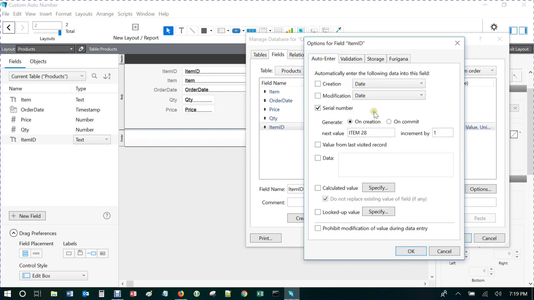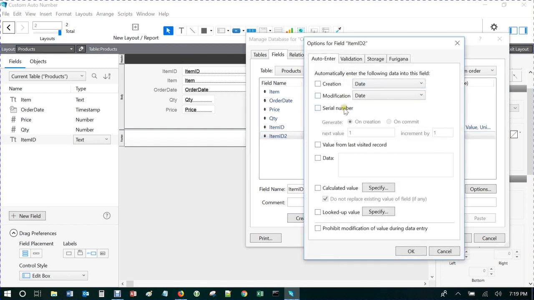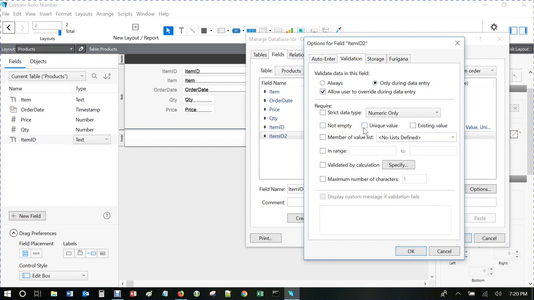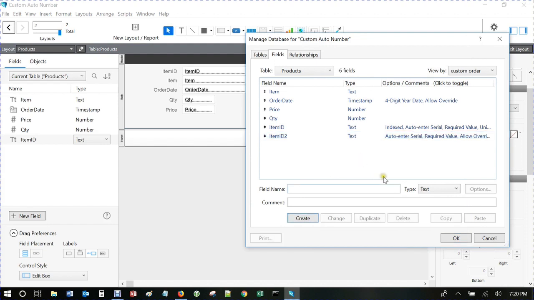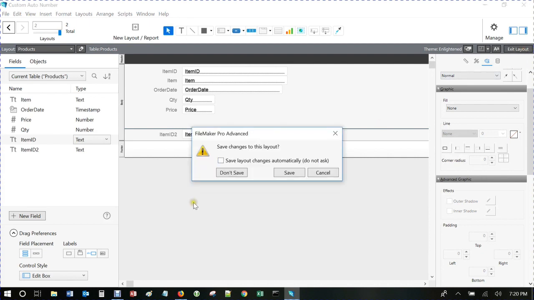This is it. All you need to do is just create a table. So here, watch, I'll just create a table. ID, ID 2. It probably won't let me do two of them, but anyways, let's just do this. All right, so let's go into here. Auto-enter, serial number. ID 2, and start at one pretty much, and it's going to continue. So validation, now we're going to just do not empty, but don't make it unique just in case. So all right, let's go. Okay, there you go, item two. All right, let's exit. Yeah, save.